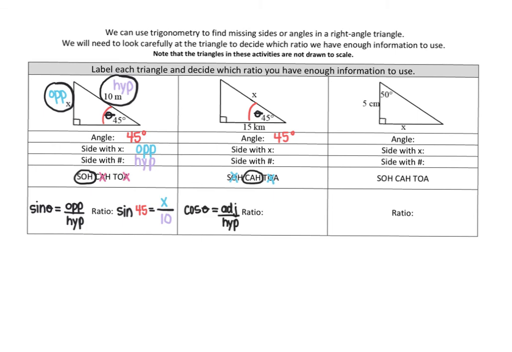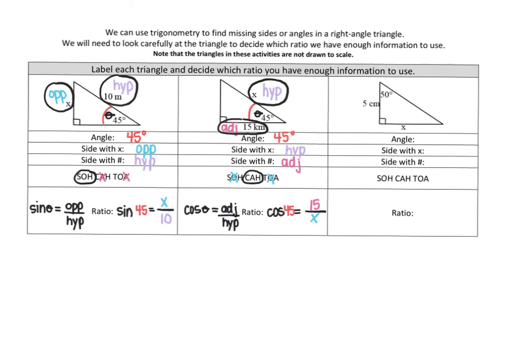We'll continue labeling our triangle. Across from the right angle will be our hypotenuse. And that remaining side, which is between our right angle and our reference angle, is a length of 15. So now we know that for our adjacent value in our cosine ratio, we will put 15, and for our hypotenuse value, we'll put x. We've substituted our 45 in the place of our reference angle, or theta.